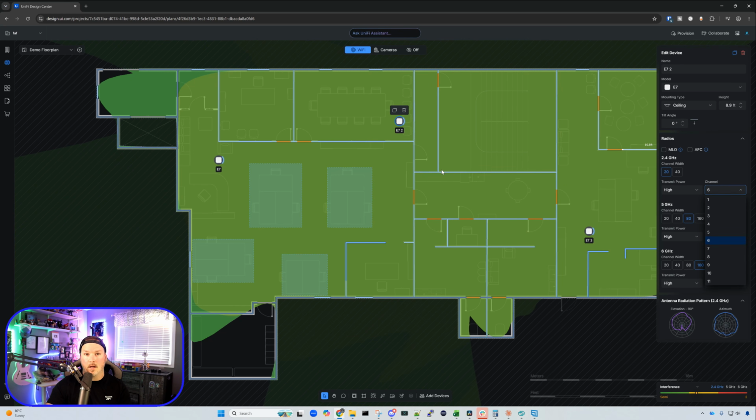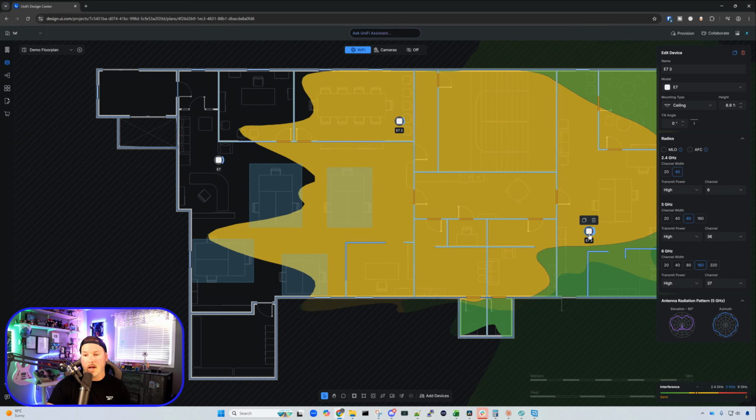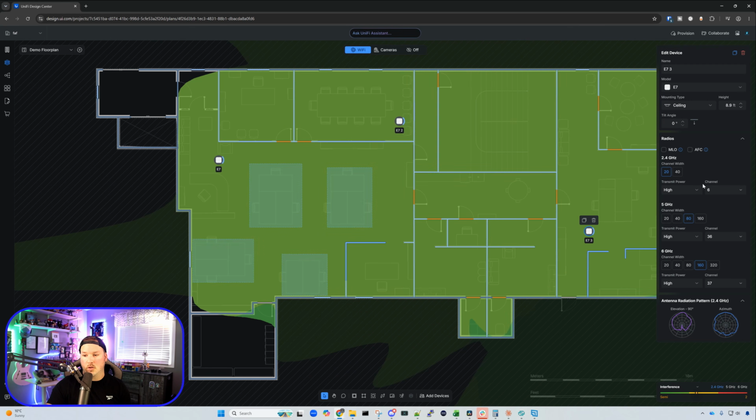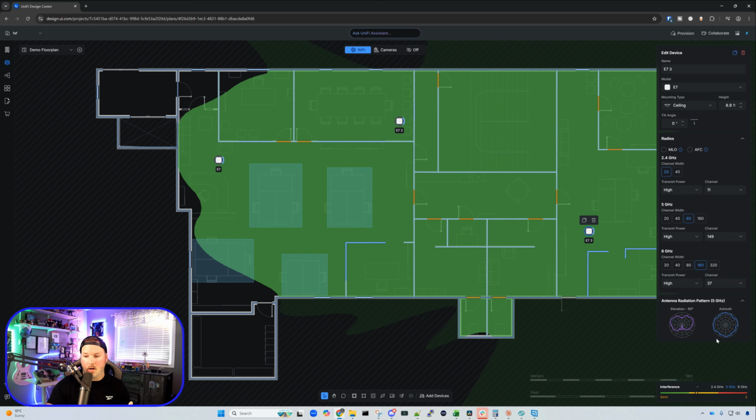We don't have any interference within these 3 APs now. For the 5 gigahertz, I'm going to switch that to another channel. We'll go to 48, and then if we look at our third AP, we're going to switch that 2.4 to 20, and we're going to have this on channel 11 for our 2.4. And then for our 5 gigahertz, I'm going to put it on 149.